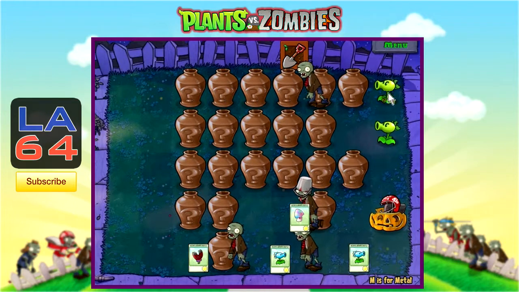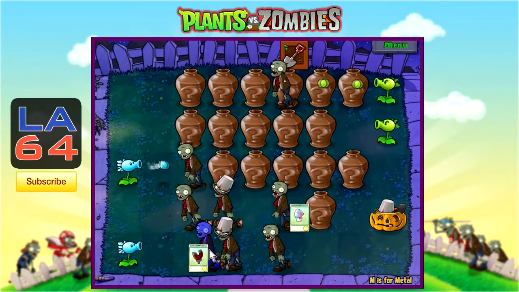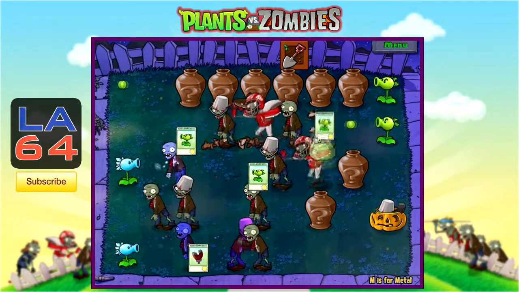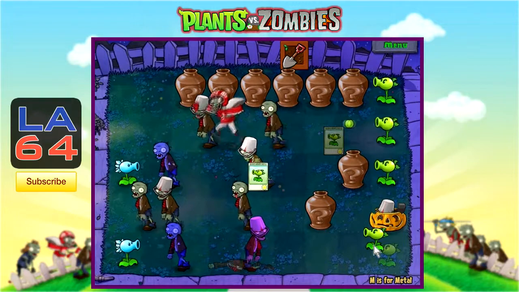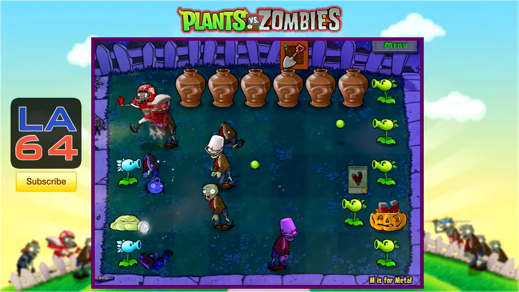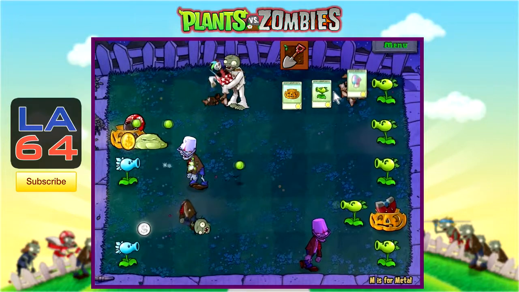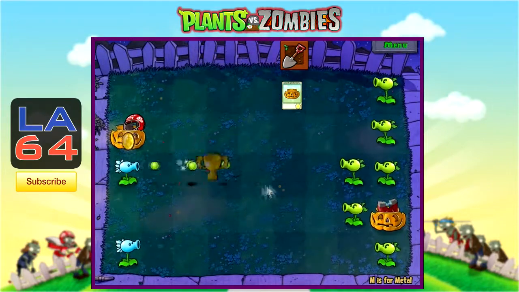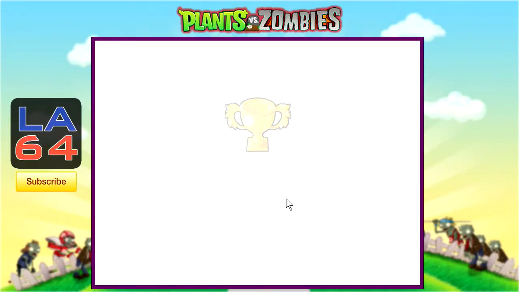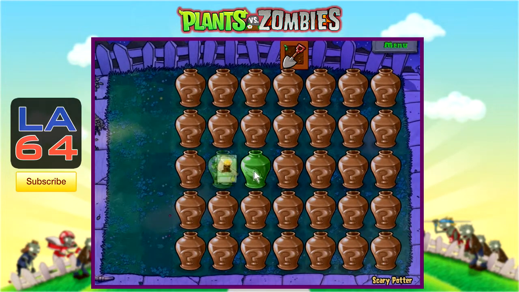Why did I do that? Why? Put it where there is none. That's... Oh, great. This is, yeah, we've lost. Don't ask me how, we just managed to claw that back. I need to go slower. I really need to go slower. Scary potter.